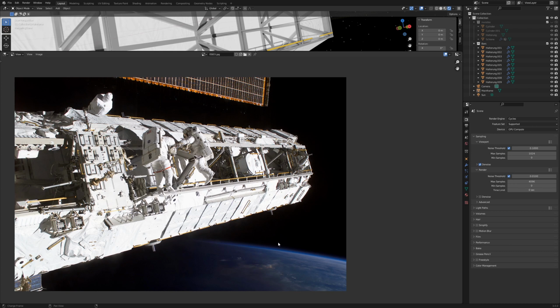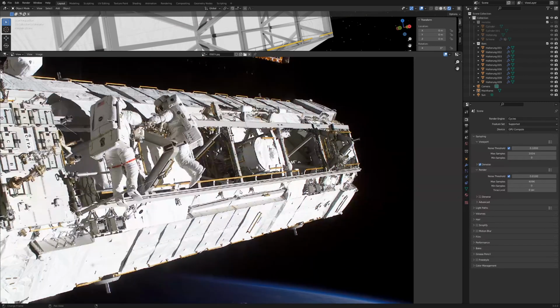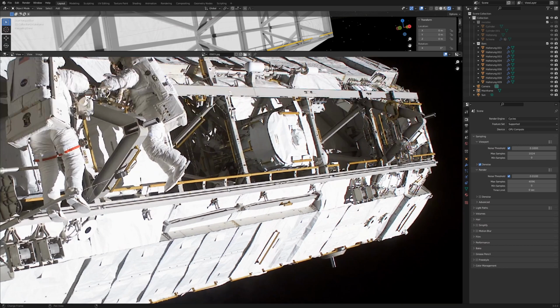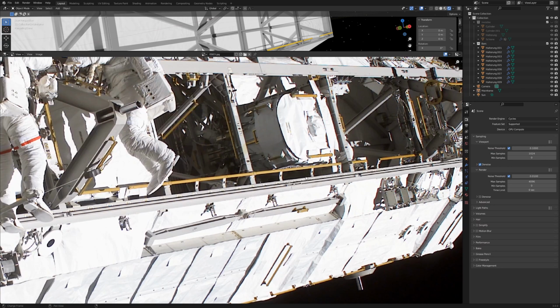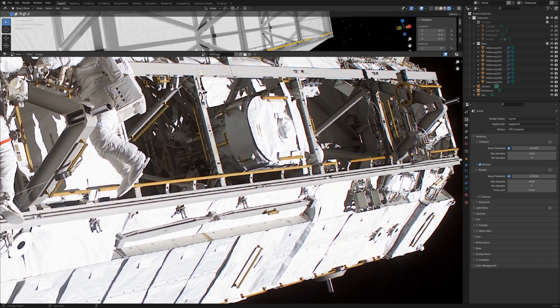The astronauts are installing or repairing some technical device, and they can hold on to the boom with the help of these yellow bars or handrails. When you take a closer look, you can see that these bars have different lengths. Here in the background, we have a bar with two brackets. Here is one with three, and here is one with four.